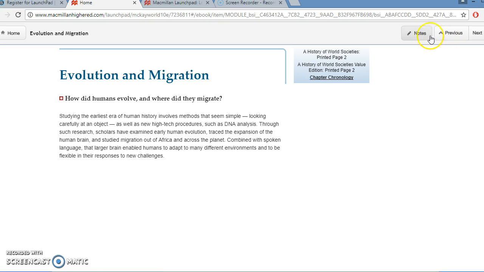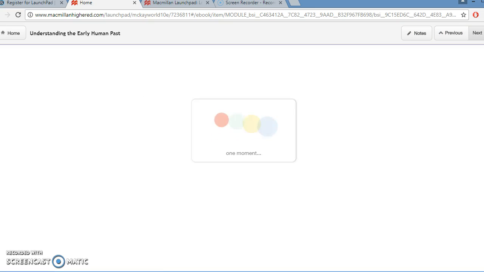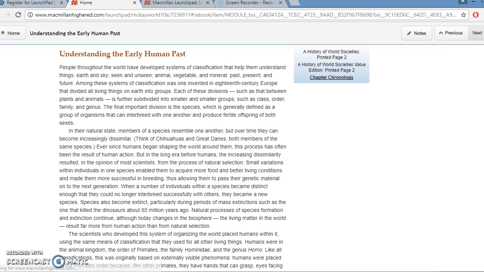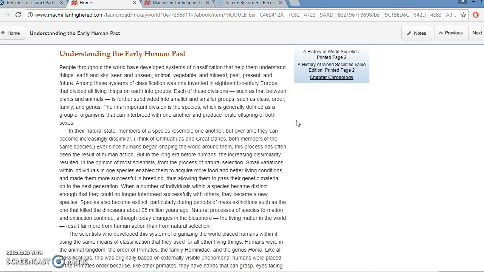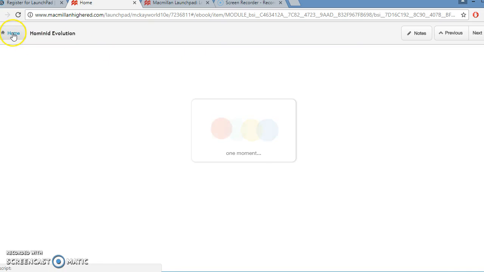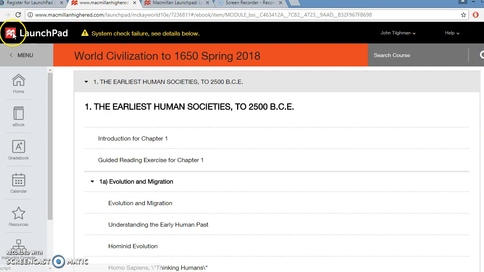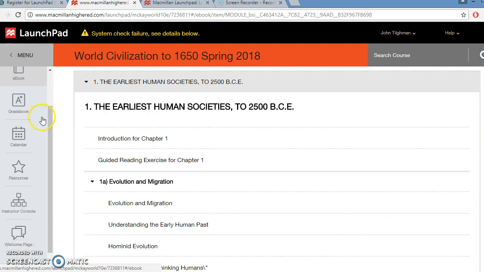Use these arrows right here, previous and next, to turn the page. And remember, this is an ebook, so you're reading this online. You will need this to answer questions for tests, write information for discussion boards, and for your Schoology assignments. My apologies. Now, when you get confused, just always press home page. That's what the ebook looks like.